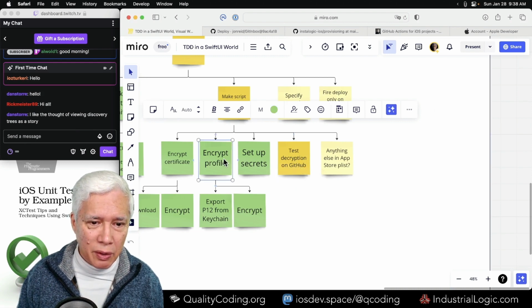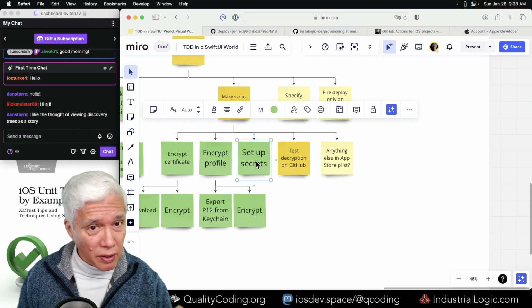So we did the encrypting of the cert, encrypting of the profile. We put the secret up.